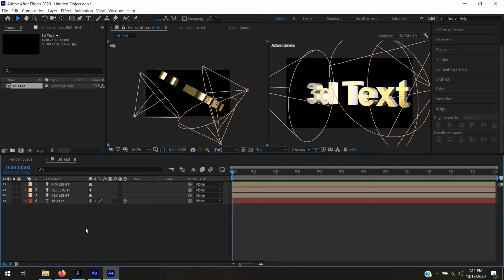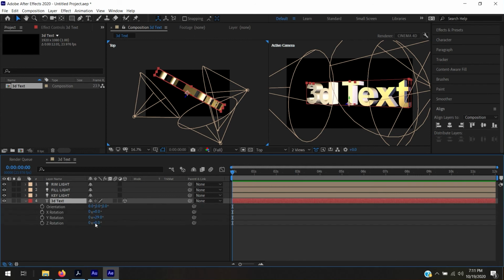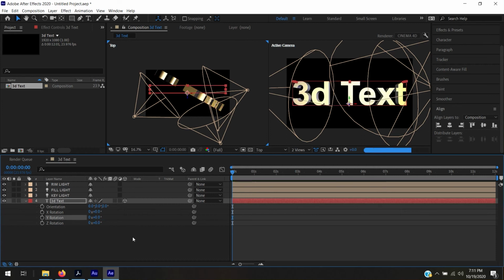But it's not really doing anything. It just kind of looks like something that we could generate in Photoshop or generate in a lot of programs. In After Effects, we can actually move within 3D space. So here's what we're going to do. We're going to do something super simple for me, and then you are going to get creative with this stuff. So I'm just going to reset my rotation here. My rotation right now is at 29 degrees on Y rotation. I'm just going to set that to 0 so it's facing straight at me.